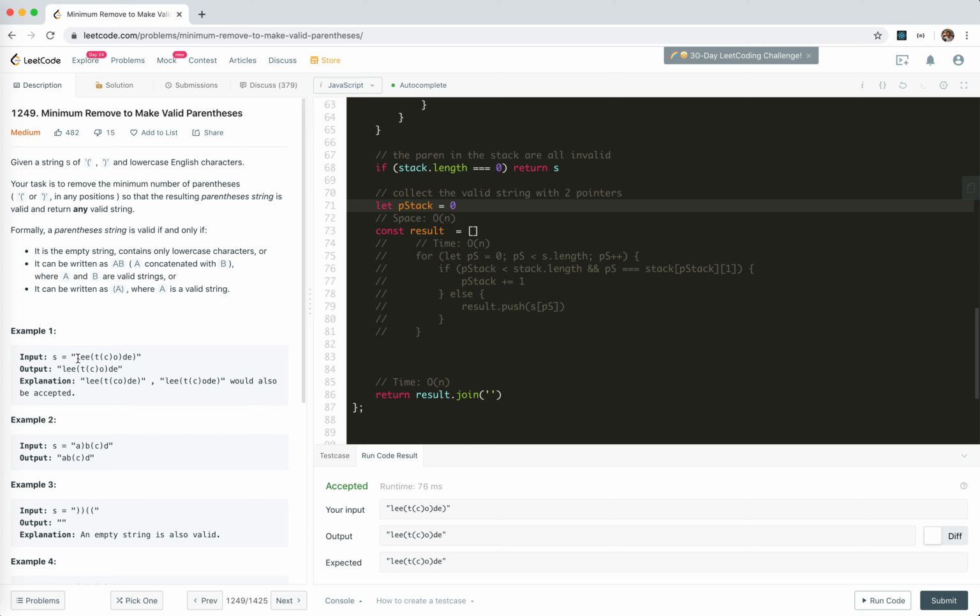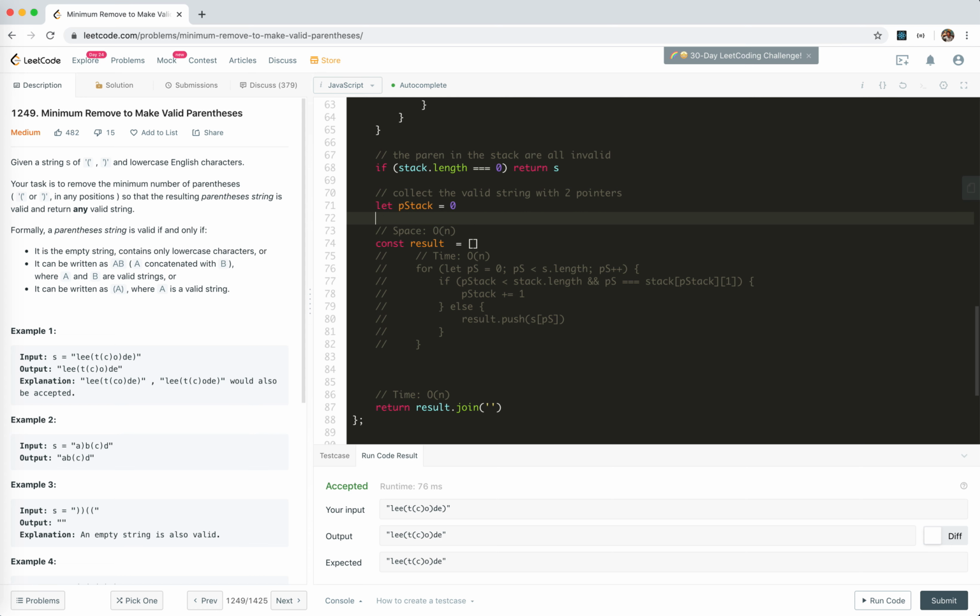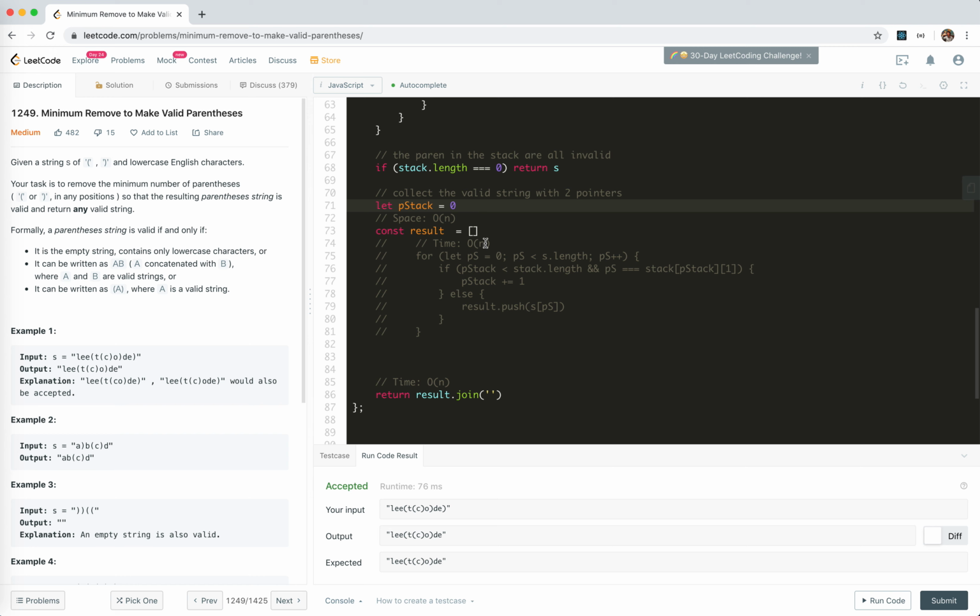So it's empty. And if this next one is 1, oh yeah, so actually for P I'll use another solution. Const result equals this. For P equals 0, P is smaller than stack.